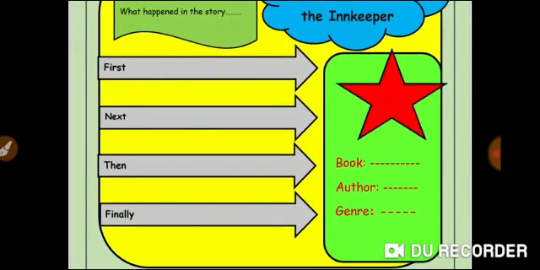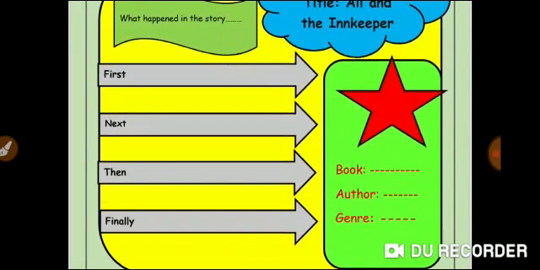So, my dear kids, I would like to tell you, whenever we retell a story or rewrite a story in our own words, maybe a short description of it or maybe story mapping or sequencing, we use certain words called openers. So those openers here are first, like what happened first in the story. Then we say next, this happened in the story. Then we say then, what happened, like he took him to the court. Then finally, this was the payment made.